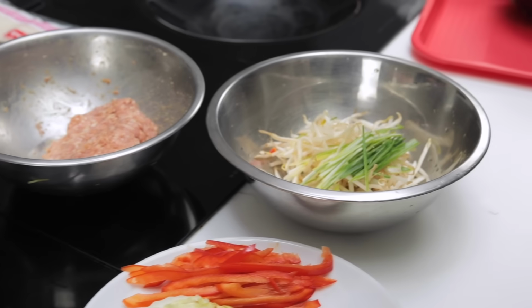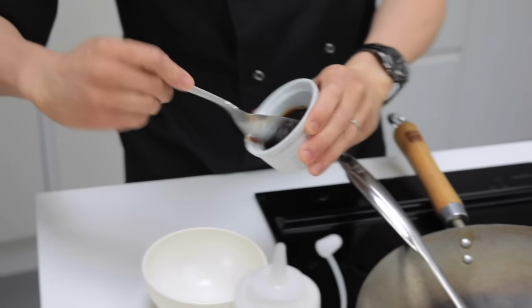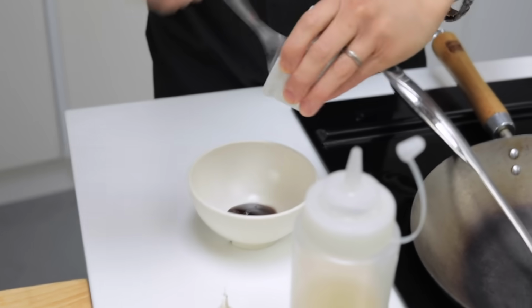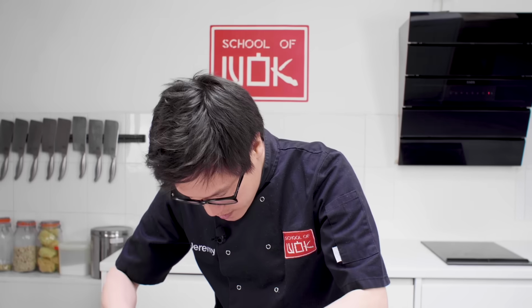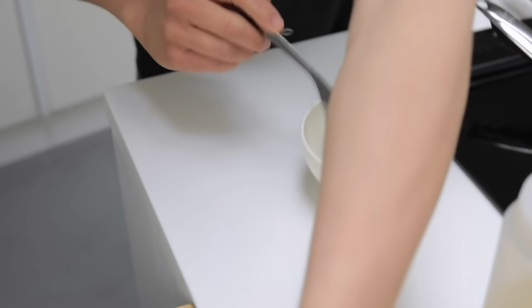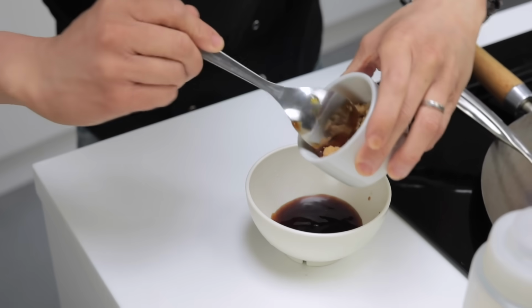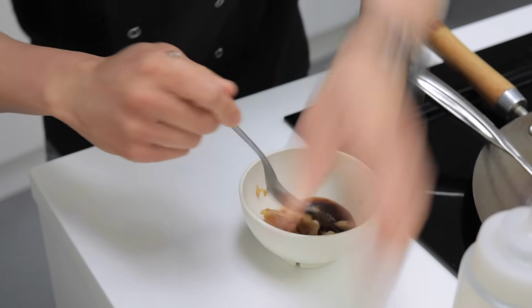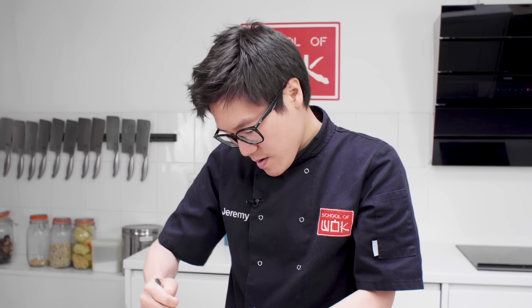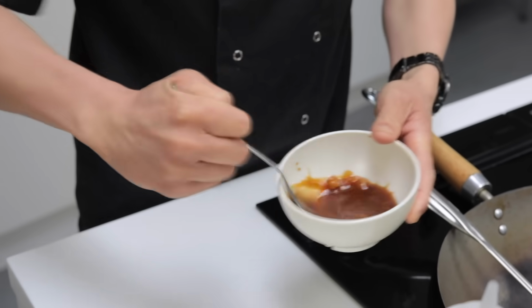So I've got my marinated pork, my sliced vegetables, and my bean sprouts and spring onions for last. I've got a sauce that I'm going to quickly make up now, and that is just a couple of spoons of oyster sauce, a couple of tablespoons of fish sauce, and then palm sugar. Let's go for one first. I don't want it to be over sweet, but I do want to balance out that saltiness with the palm sugar.